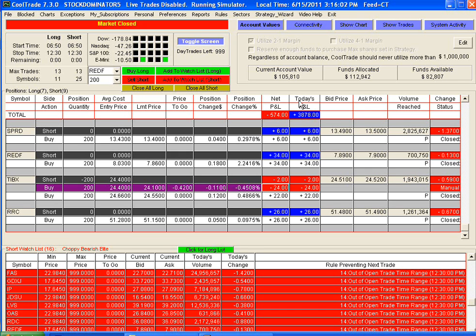And then I also, as I said, created a variation of the same strategy where I was just adding to my positions a little later in the day, and that saved me about $2,000 from end of the day losses in this strategy. So ultimately, when you're creating a strategy, you want to test the different variables that make up your strategy, and you'll find that a small change in one rule could make all the difference in the world in how your strategy performs. And that's kind of the goal here.